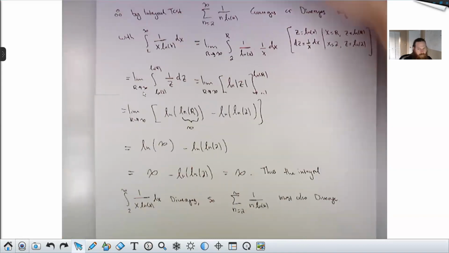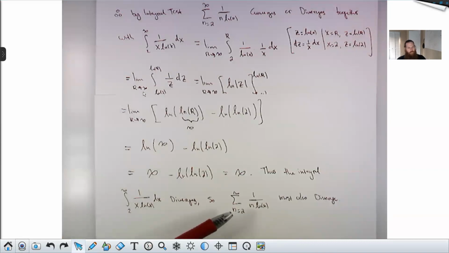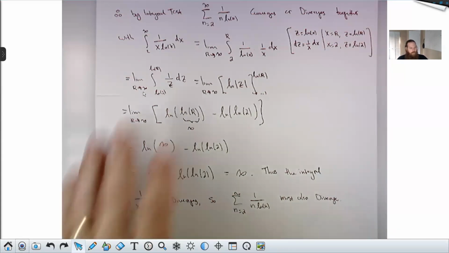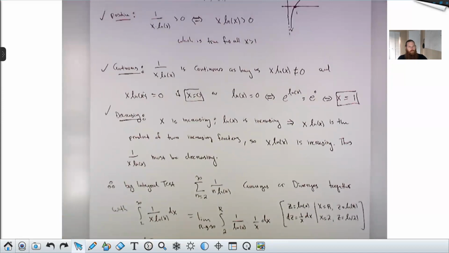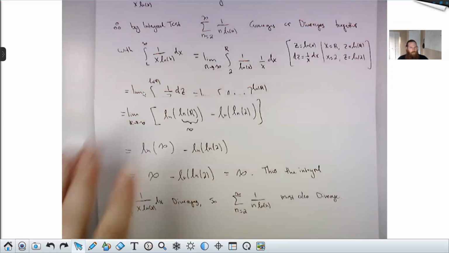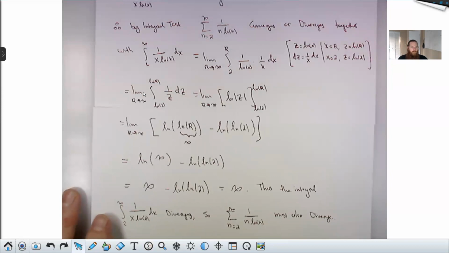Okay, that's it, lads and ladies. That's the result. This series diverges because we're able to use the integral test to relate that series to this integral, and this integral we were able to compute and show that it diverged. In general, this is about how most integral test problems go. You spend similar amounts of time showing that the related function is positive, continuous, and decreasing as you do computing the integral. Sometimes one takes longer than the other, but usually they're both fairly time consuming, which means I'm not crazy about this test. It takes a while. Every problem takes a while.